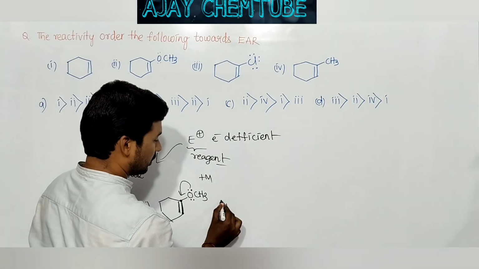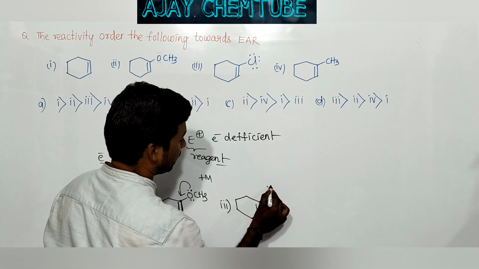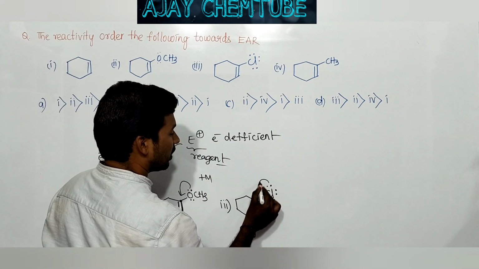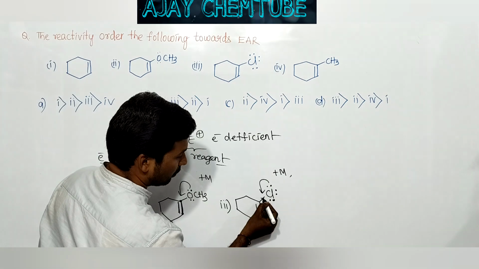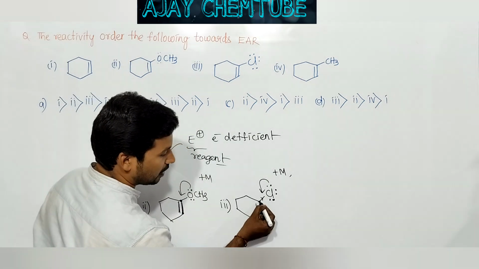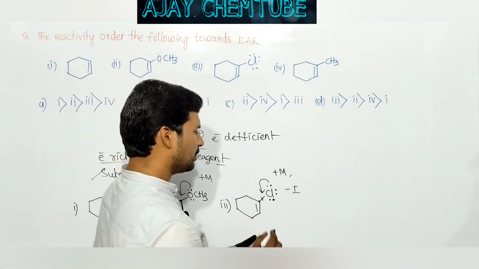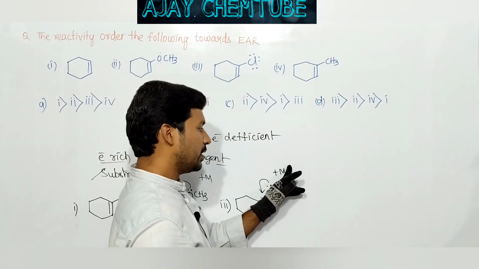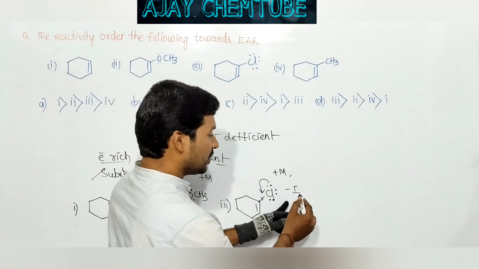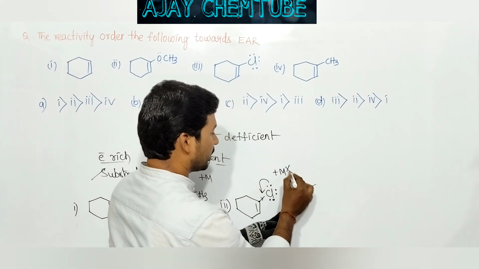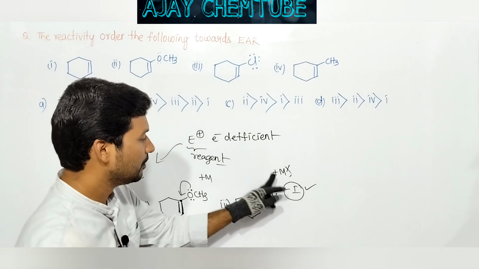If you see the third example, chlorine is there. Of course, chlorine contains a lone pair, so positive mesomeric effect is possible. But as chlorine is more electronegative than carbon, minus I effect is also possible. Both are possible for halogen. In other cases, mesomeric effect dominates over inductive effect, but for halogen, inductive effect dominates over mesomeric effect. That's why it acts as a minus I group, rather than a plus M group.